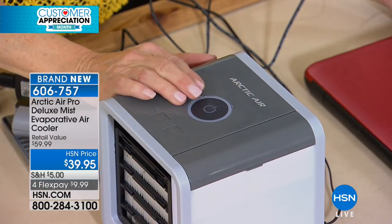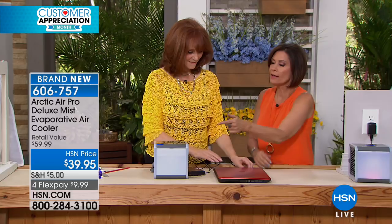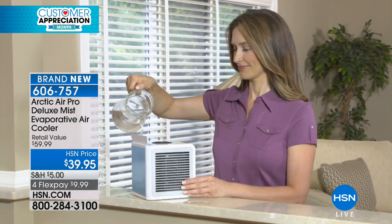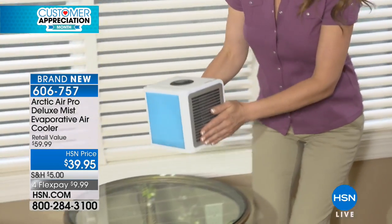Then it's going to work for you. Wow, instantaneously. Now, what kind of water? Do I have to use special water or distilled water or anything else? No, just regular tap water. And you put it in the coldest you can get. If you want to put cold water in the fridge, you can do that, but you could also use just cold water out of the tap. And then it takes 20 ounces. You put it in, and it then becomes this evaporative cooler.